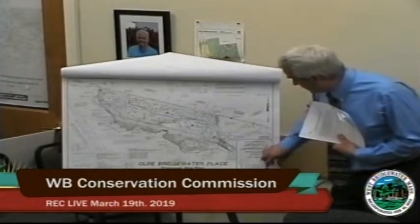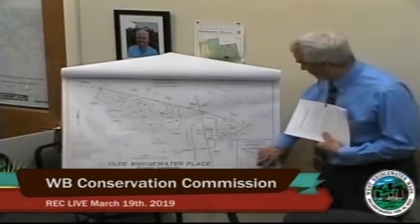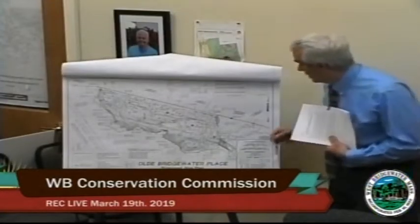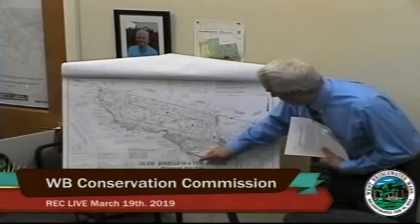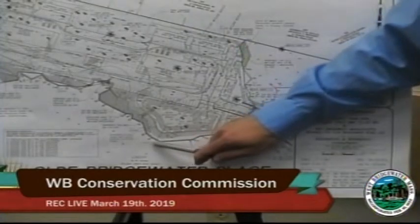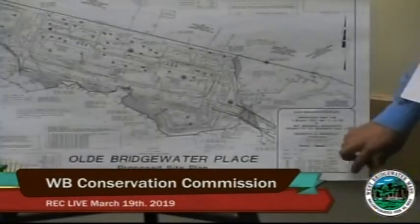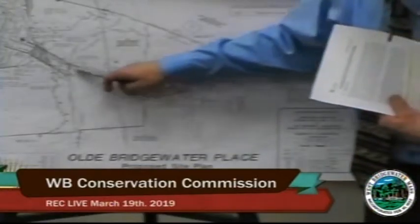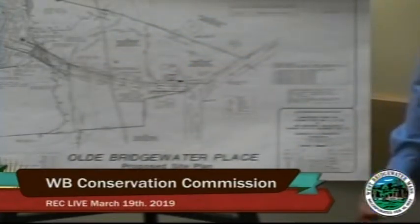We have outlets designed after all of our treatment. One right here. It's difficult to see on this plan. There's a lot of detail, but these are flat end swales at this location. There's another one up here at this location. That's 2. We have one also right here. And this one is to collect through systems of catch basins and curbing the runoff from the limited area of the roadway. So again, there's no untreated sources of runoff from the proposed project.